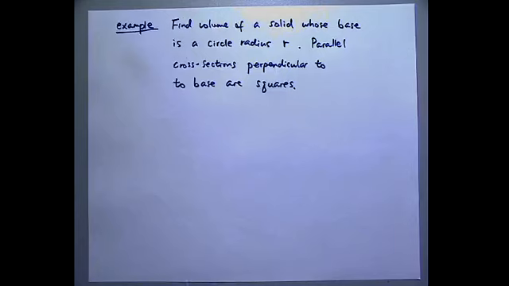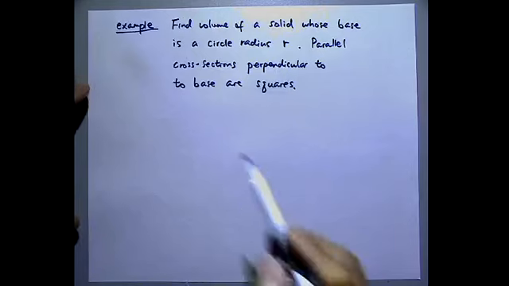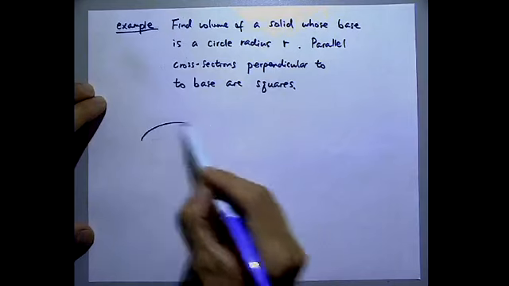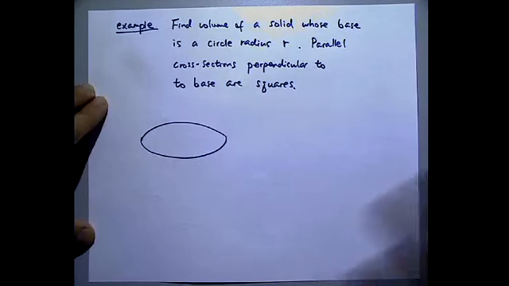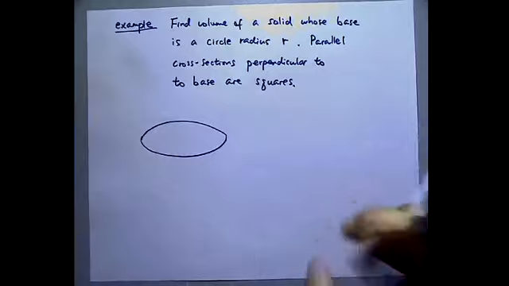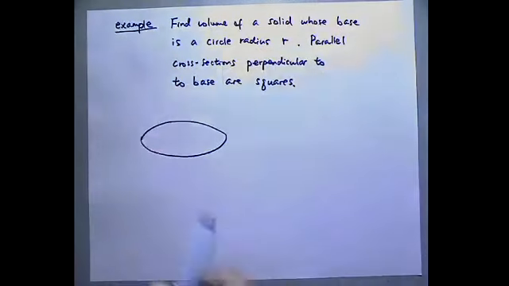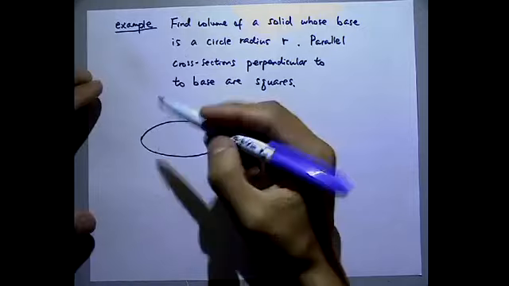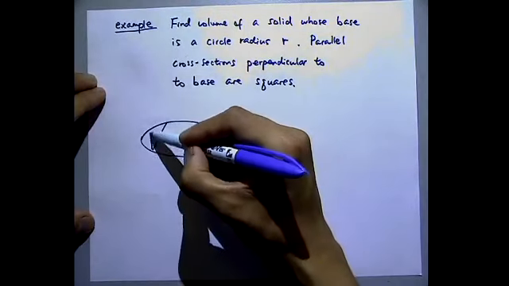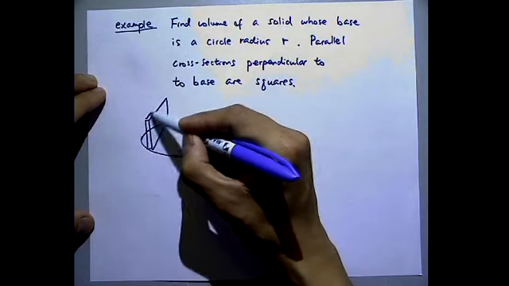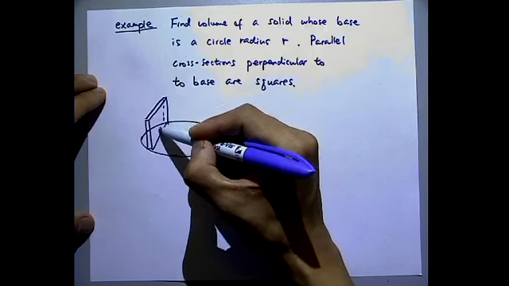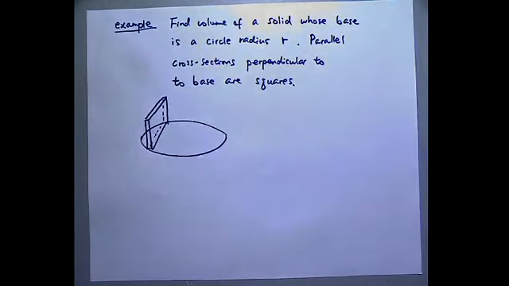Okay, so this thing is a little bit difficult to visualize. Let me try to draw that. So there's my circular base. We're looking at this kind of a three-dimensional perspective. So it's a circular round base. But if I were to take a slice of it, each slice will end up being a square. If you look from the bottom, you see a circle, but if you were to slice it this way, you get a square out of it.